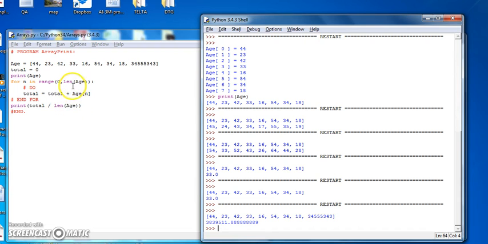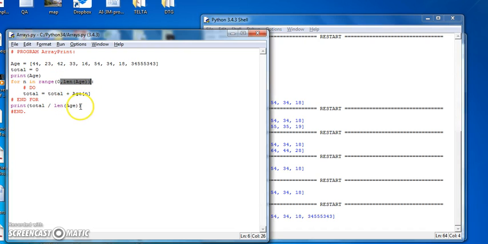So instead of putting 8 here and here, hard coding it in is what we call that by specifying that value. We can allow the program to figure out the length of the array using the len function, which is really great. So that means we can add in values willy-nilly. It doesn't matter how many we add in, the program will figure it out for us.